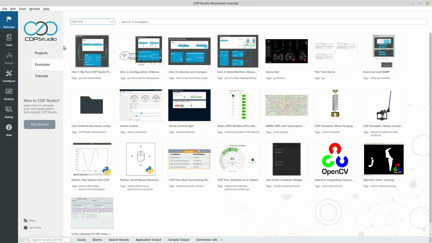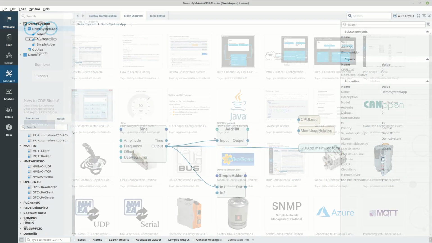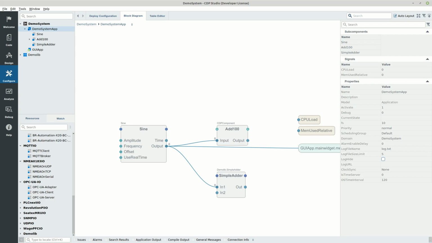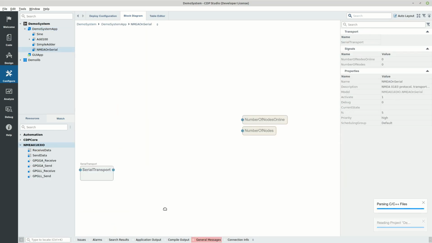Some of these protocols are highly configurable and require some knowledge and skill to configure. We provide examples and tutorials for each protocol to get the user started. As an example, you might be familiar with GPS, the Global Positioning System. The NMEA 0183 I/O is an I/O server that can read GPS data. It can also send GPS data, so you can use it to simulate a GPS device. It can be easily added to an application by dragging it in and configuring it.